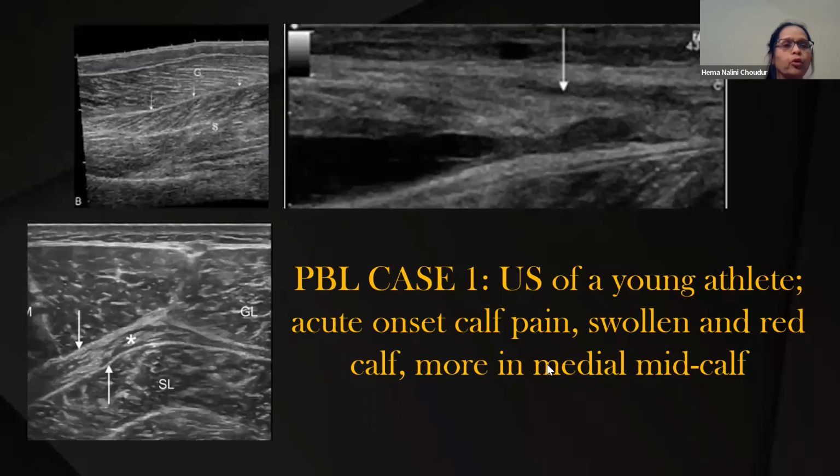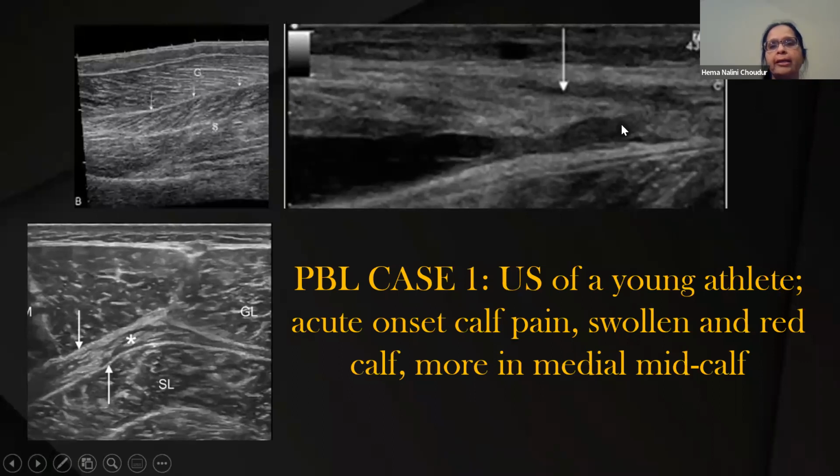So that is the brief anatomy of that region. Then you put your ultrasound probe in the long axis plane and the short axis. In the long axis plane, you see the gastrocnemius, the soleus, the myotendon, and in the short axis plane, both the medial and lateral gastrocnemius, the soleus, and the aponeurosis in between. Now let's look at our patient and what is happening. So you can see that between the gastrocnemius and the soleus, there is a collection or hemorrhage. And notice how the muscle fibers have lost their fibrillary appearance from edema, and the tearing of the deeper aspect of the gastrocnemius muscle fibers.